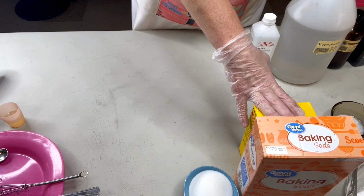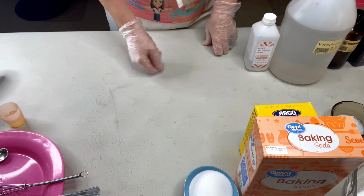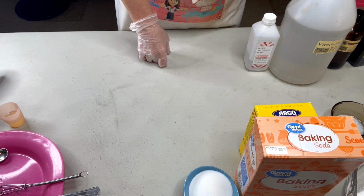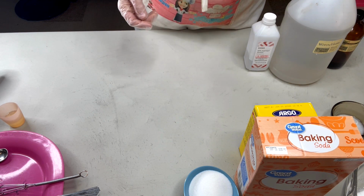So there's that. We also need a moisturizer because what's the point? Yes, it's fun to have a bath bomb in the tub and let it spin and fizz and do all of its things, and that's okay, but don't we want it to moisturize our skin too? That's where our avocado oil comes into play. Okay, so we've got that.